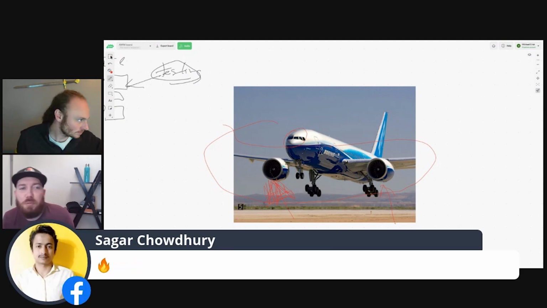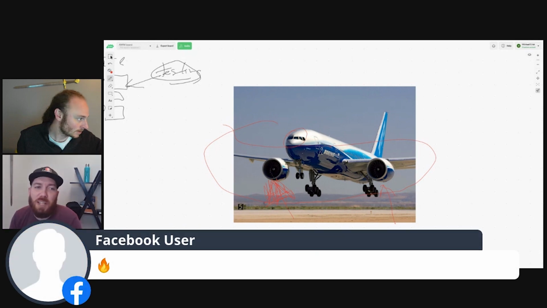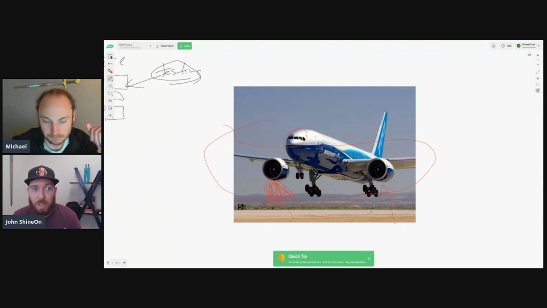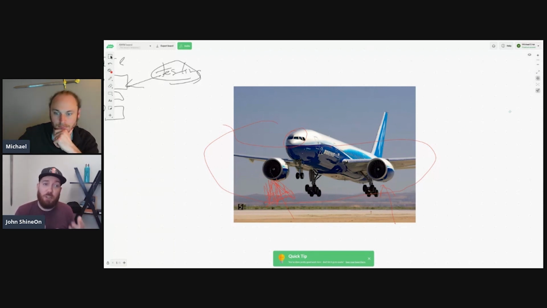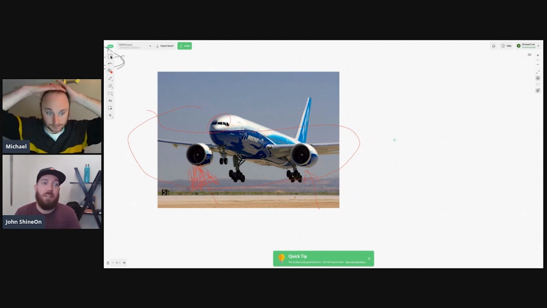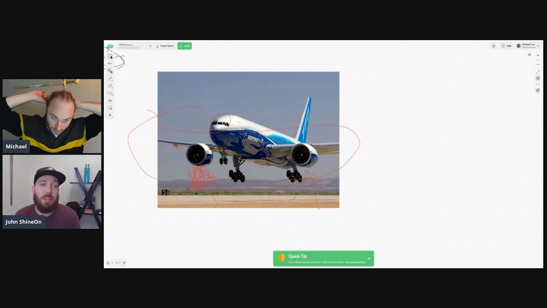To further confuse people with this analogy, one thing I'd like to say is view the ShineOn product as the airplane and your message card as the engines. An airplane's an airplane. It holds people. There's wings. It'll fly. But how well it flies really comes down to that engine, and that's what makes it powerful. So you can have a great looking airplane that can't take off because the message card's not helping it. But once you pair that beautiful airplane with those really big engines, that's when you have a winning product. So that message card is really an important thing.